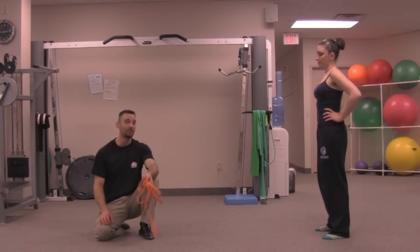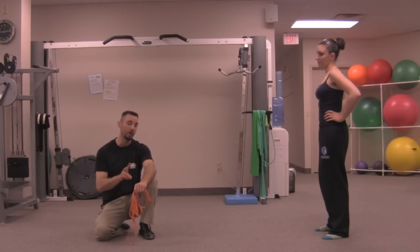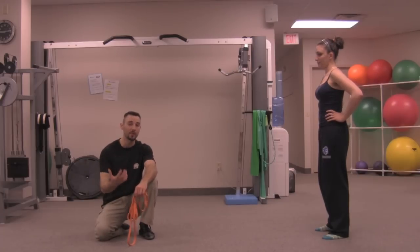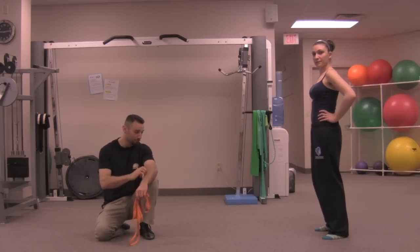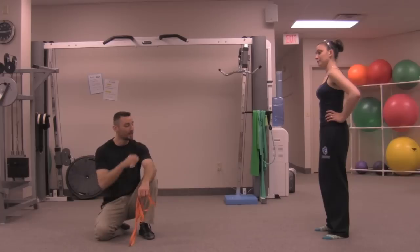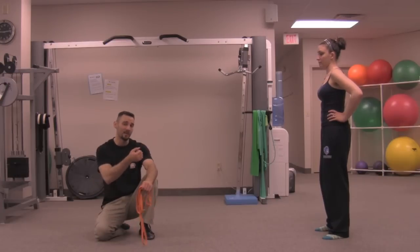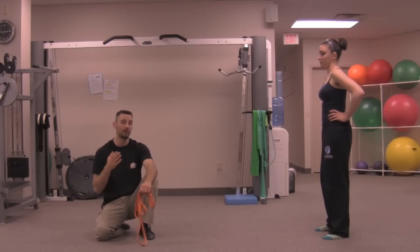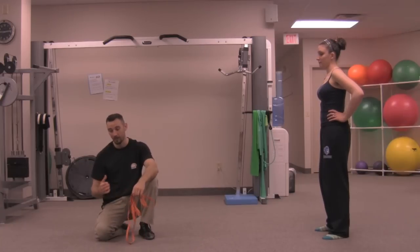Even though this is a band resistance exercise, we're going to start without the bands just to get the technique down, because there are two components to this movement. The first component is a mountain climber — specifically preparing us for the Swamp Stomp and very hip-flexor intensive. The second component, which Victoria will be doing, is a dancer feet shuffle from the athletic position. Without the bands it's kind of a nothing movement resistance-wise, but once we add in the bands to simulate the mud, hill, slope, and slipperiness, her glutes and hamstrings are going to be on fire. Same goes for the mountain climber once the bands are added.